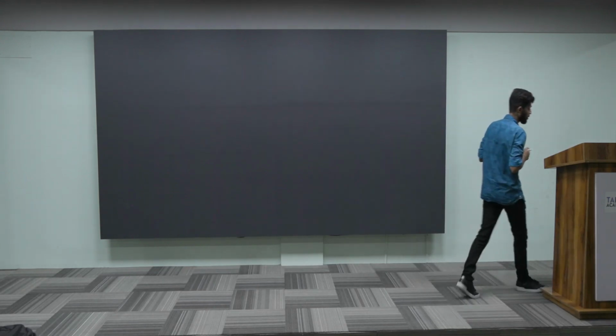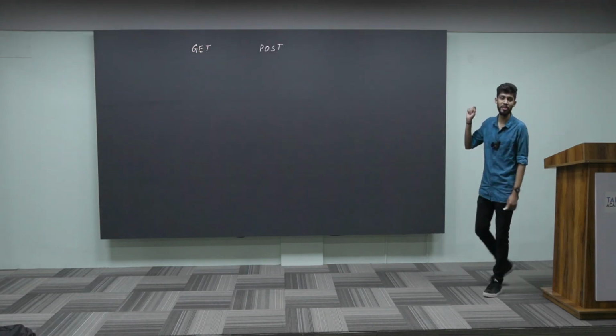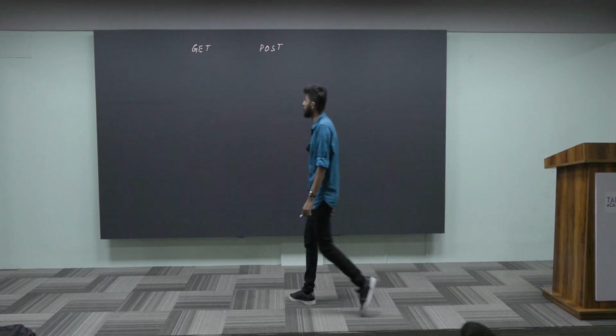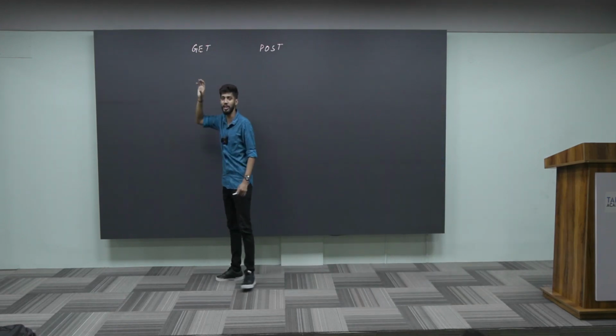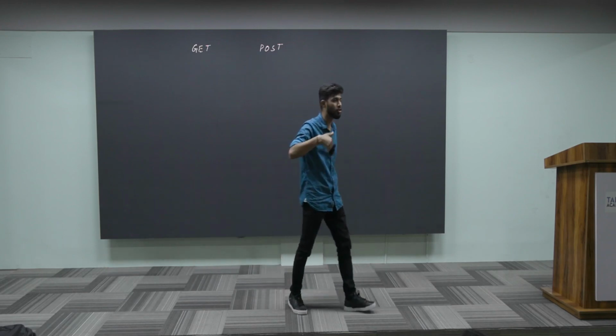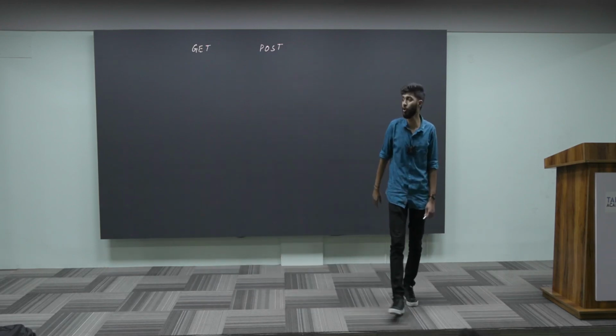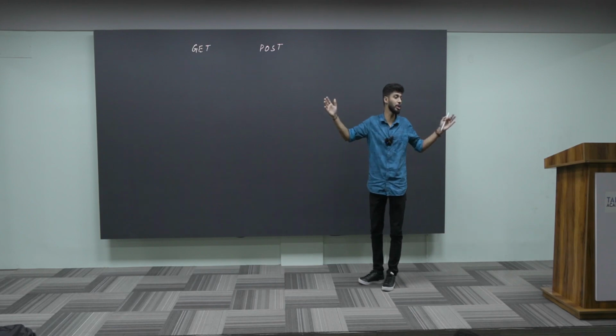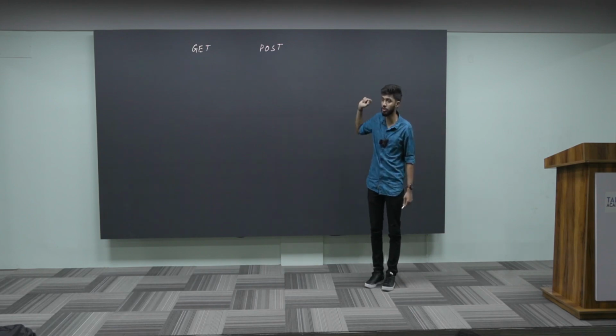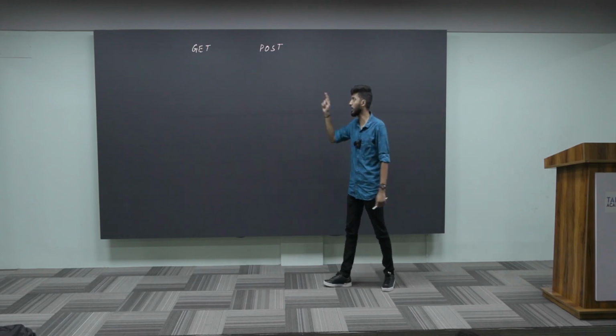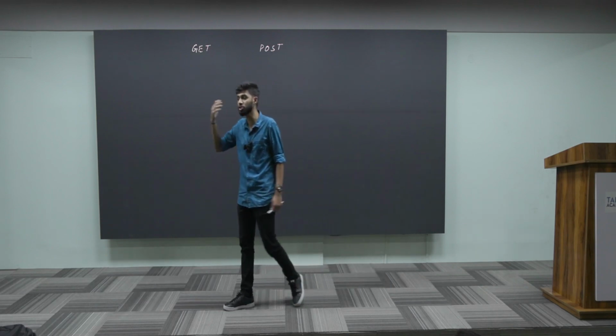So whenever it comes to methods, there are two types of methods. One is the get method, and the other one is the post method. Is that clear to you? Now, when do we use get method if you ask me? Whenever there is small amount of data, you make use of get method. When do you use post method? When there is huge amount of data, you make use of post method. Because whenever it comes to get method, there is a limit for the inputs that you give.